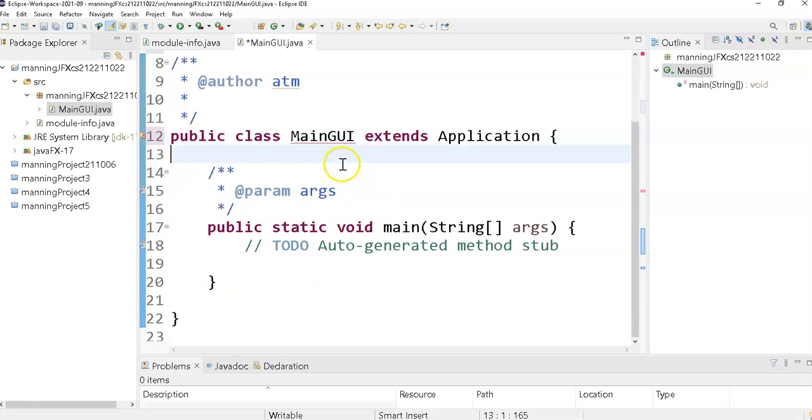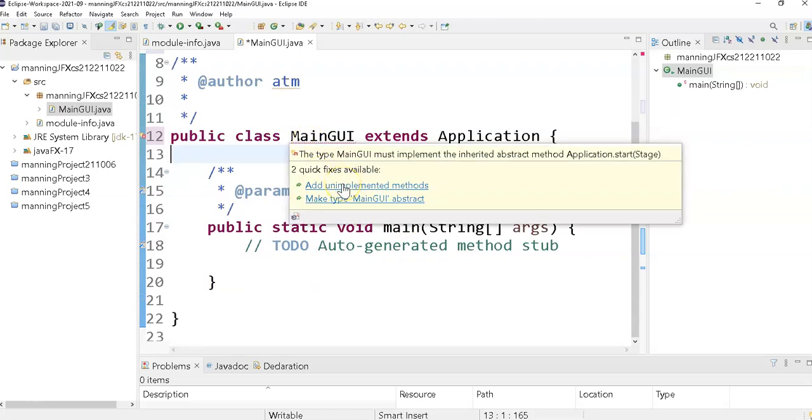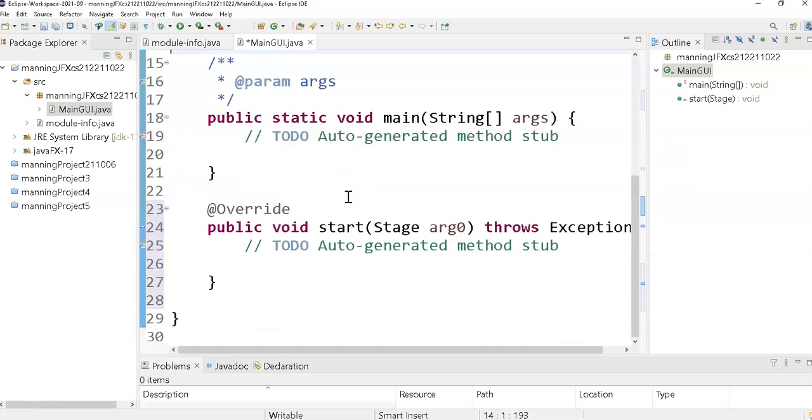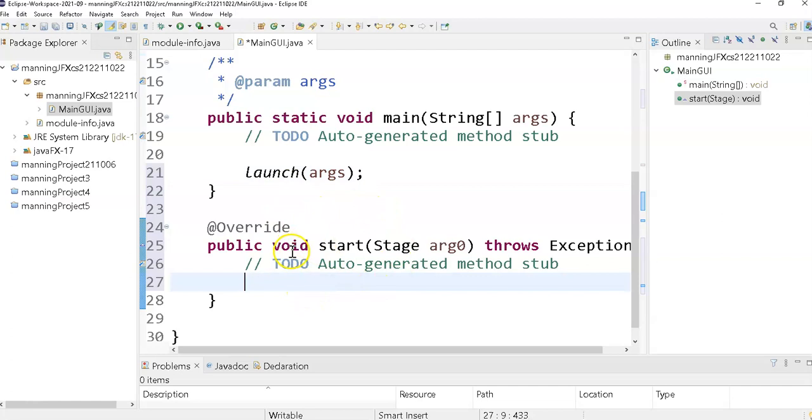Oh, but there's some red squigglies. Hover over that, and oh yes, there are unimplemented methods that need to go with an Application. Let Eclipse add the template for that. I know from JavaFX examples that all the main does is launch with the arguments args of the program. Down here, this is where I'm going to be doing the JavaFX things.